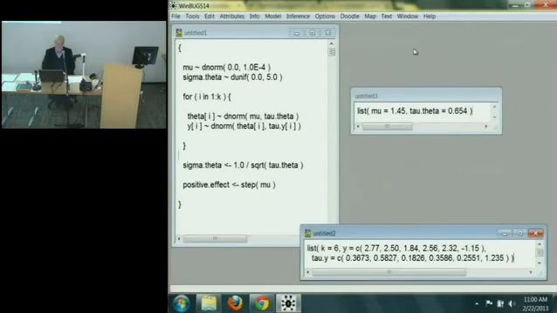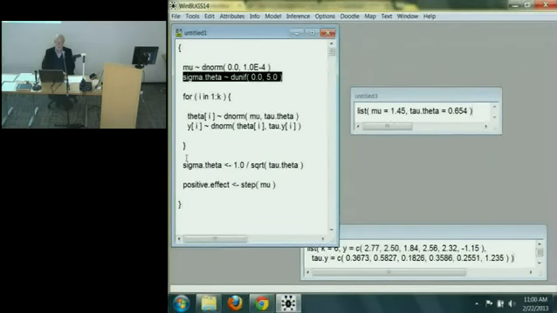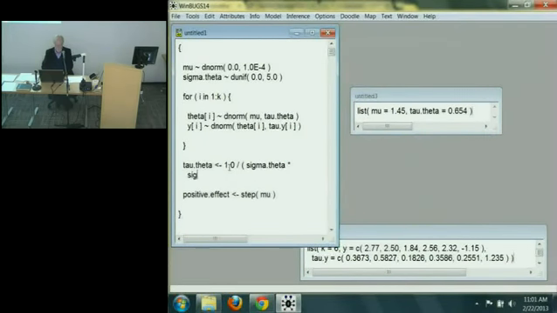That's right. Okay. So what do I do to fix that? Do I change the prior line that's stochastic, or the deterministic line down here? Got to change the bottom line now, right? And so what we want to do is link tau.theta deterministically to sigma.theta and not the other way around. So I go tau.theta is defined to be 1.0 over the product of sigma.theta times itself. How do I use the uniform?